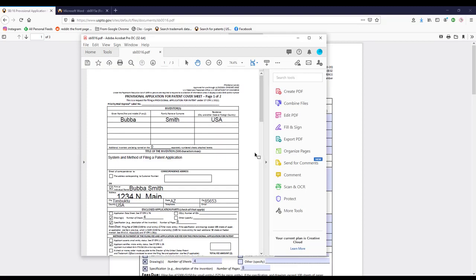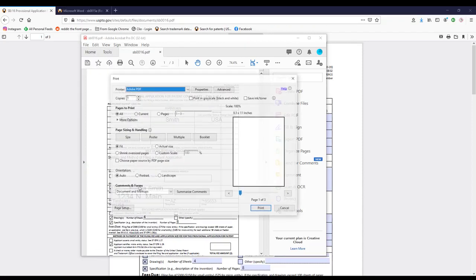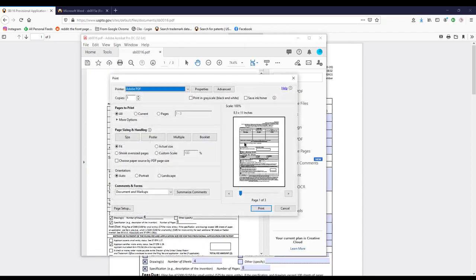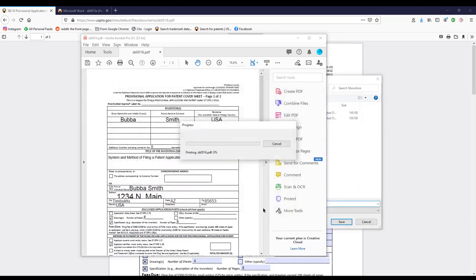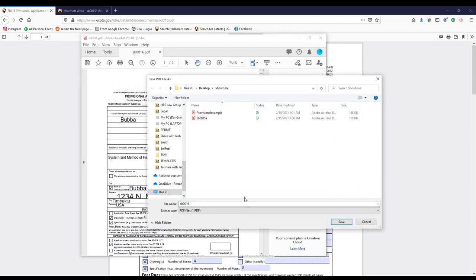All right. That looks better. All right, so we're going to save it just as another Adobe PDF. Put it here. So SPEO 16, you can call it that if you want to. As long as you just remember what it's called, it's not going to hurt anything to call it that.